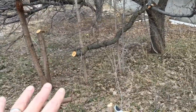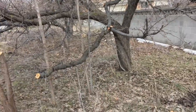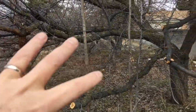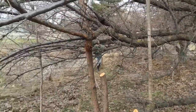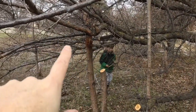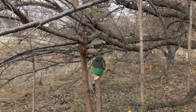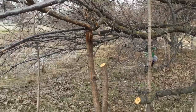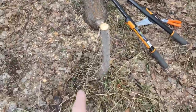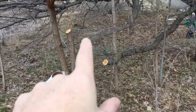This really low limb — I decided it's probably better to just come off. There's really not enough space between it and the limb above it to produce apples. You can see a line of these branches coming down; I got rid of a couple of them, and I'm also continuing to get rid of all of these volunteer trees as I go.